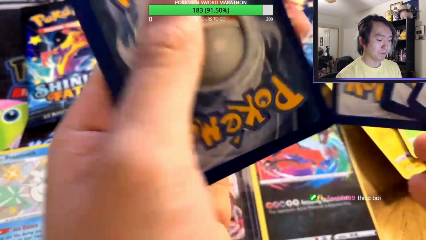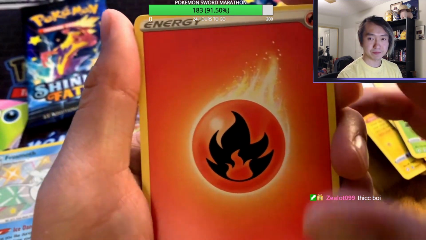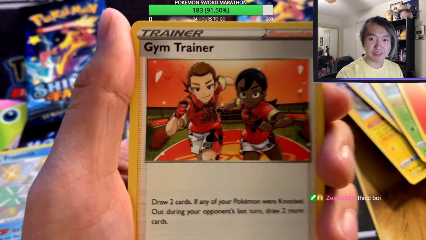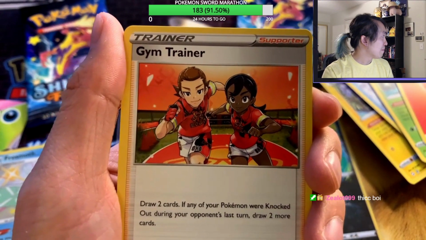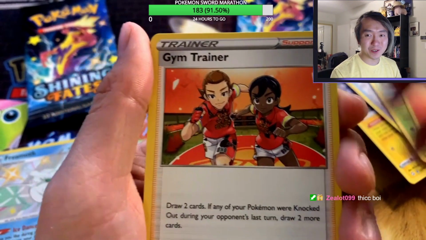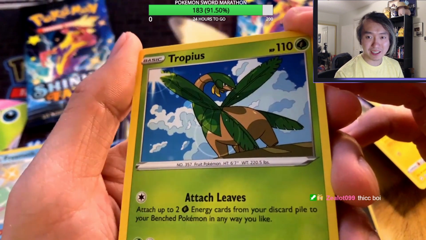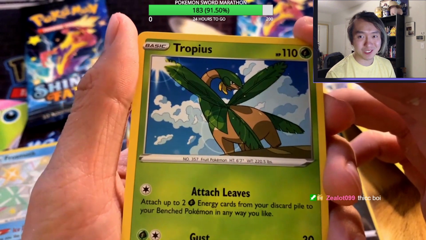Pour it to the front. All right, we got energy. Got Gym Trainer. Nice. You got Gym Trainer over here just having a good time. Again, I really like the short shorts. I don't know why. Maybe it's just me, but the short shorts are very fly, you know, they cool. I like it. And you got a Tropius, again, pretty cool guy, awesome stuff. I really appreciate it just because it's a chill little Pokemon.